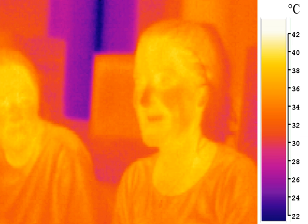A pyrogeometer is a broadband infrared radiometer with sensitivity for infrared radiation between approximately 4.5 micrometers and 50 micrometers. Astronomers observe objects in the infrared portion of the electromagnetic spectrum using optical components, including mirrors, lenses, and solid-state digital detectors. To form an image, the components of an infrared telescope need to be carefully shielded from heat sources, and the detectors are chilled using liquid helium. The sensitivity of Earth-based infrared telescopes is significantly limited by water vapor in the atmosphere, which absorbs a portion of the infrared radiation arriving from space outside of selected atmospheric windows. This limitation can be partially alleviated by placing the telescope observatory at a high altitude, or by carrying the telescope aloft with a balloon or an aircraft. Space telescopes do not suffer from this handicap, and so outer space is considered the ideal location for infrared astronomy.